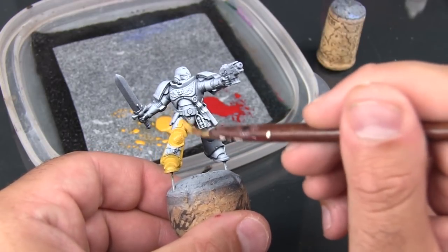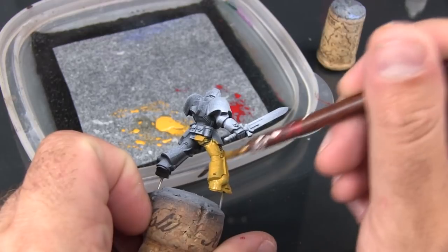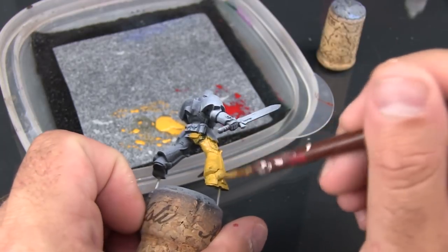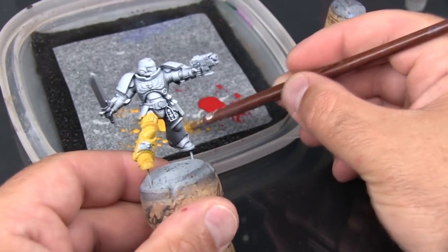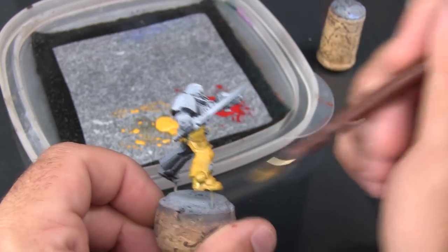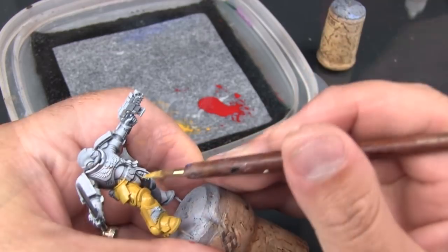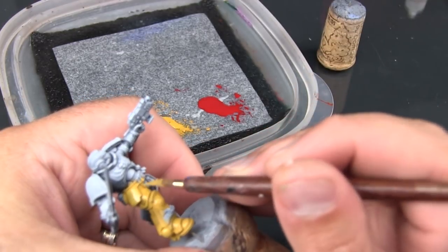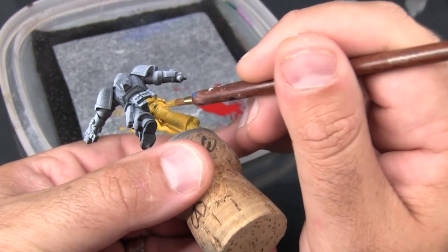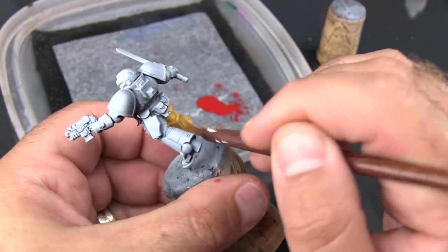I'll be doing one coat and then coming in to do some touch-ups. You can see I'm being pretty liberal with the paint — I definitely break someone's two thin coats rule here. I should also mention that because my Citadel paints have transferred to dropper bottles, they are a little bit thinner because I add some thinning agent — specifically a little bit of Liquitex Flow-Aid and a little bit of water. You can see there's a couple spots where the coverage isn't perfect, and that's okay. I'm going to come in and get a second coat in a moment. I'm sort of trying to honor where the quarters end, but I'm just not being super precise about it because I'll just paint the red over any bleed areas.